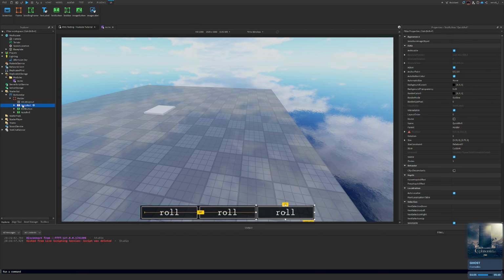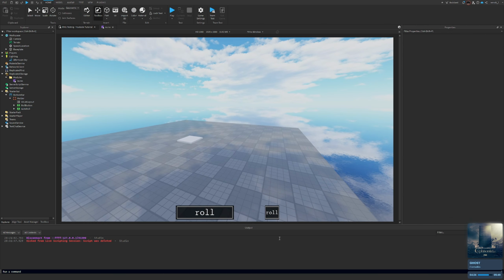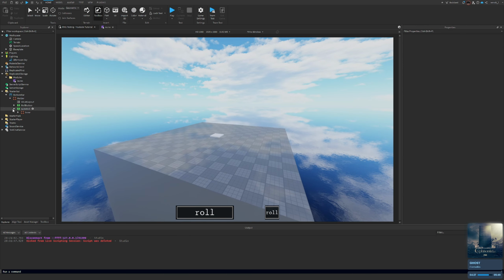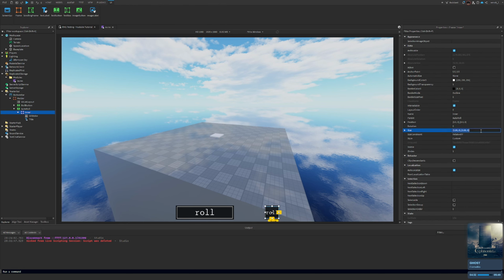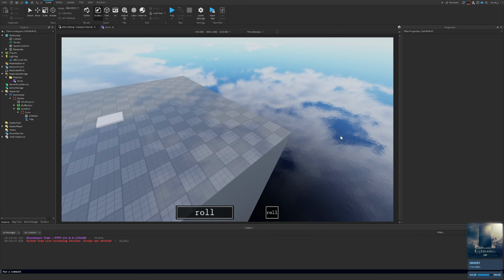Actually, let's delete our quick roll and just do our auto roll first, so it's easier to make the quick roll. Go to the size and enable size constraint to relative YY. Now you can just do 0.75 on both and you will see it is a perfect square. Yes, our inner frame will look weird now, but that's an easy fix. Just go to our size right here and do 0.85.